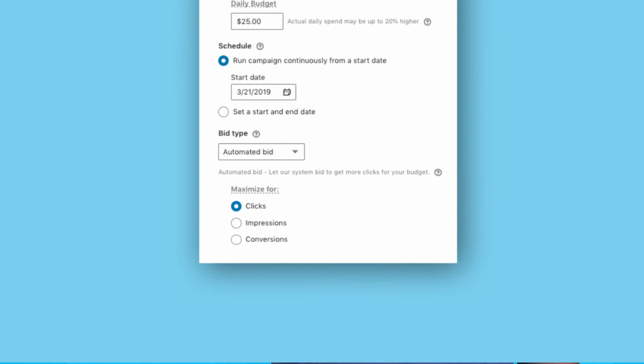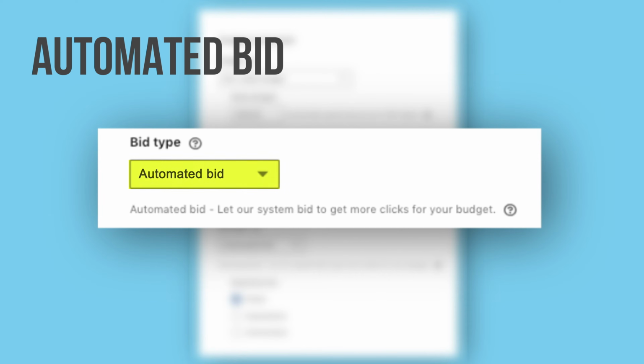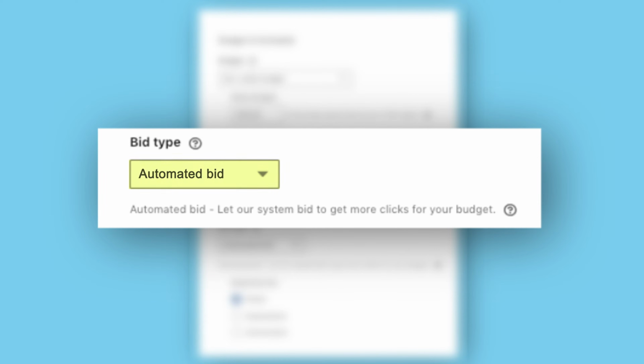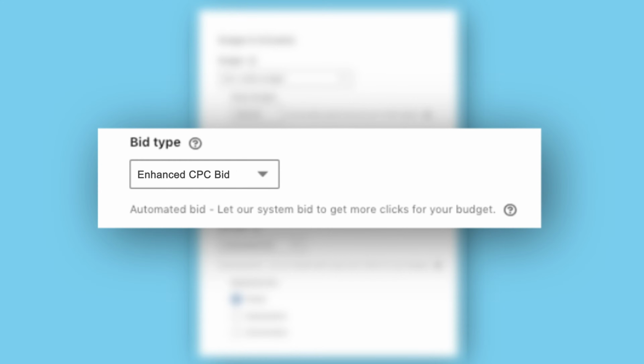Now the next campaign that you go and create, when you scroll down to the bidding and budgeting section, you'll see that LinkedIn has automatically chosen for you auto bidding. So here's the rule that you need to remember. Anytime you see auto bidding, change it, get rid of it. Auto bidding is totally based off of machine learning, and when the machine hasn't learned yet, it has to keep bidding higher and higher to start getting you traffic.